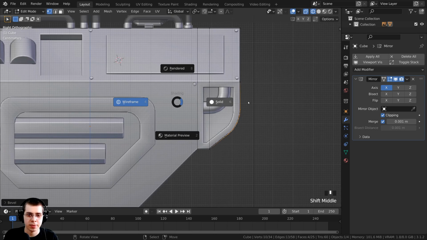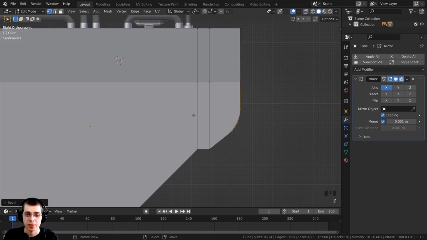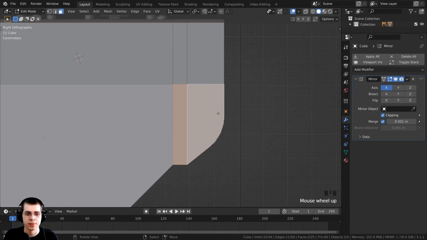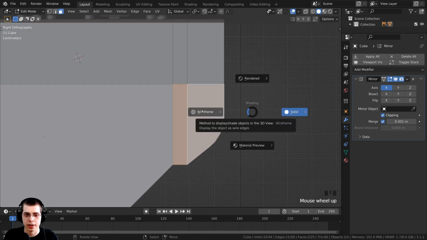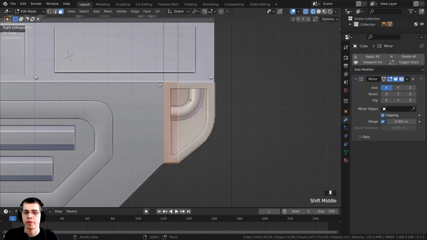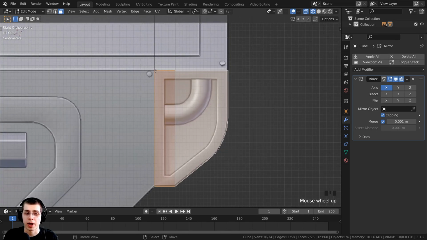So I'm going to hold down the Z button, go back into solid view, and then I want to select these faces. So let's click right here on the face select mode. I'm now going to select this face, hold down the shift key and select this face, and then I can hold down the Z button and go back to the wireframe, and that way I can see the reference images in the background. So I want to inset these faces so that there is some other faces inside these faces.